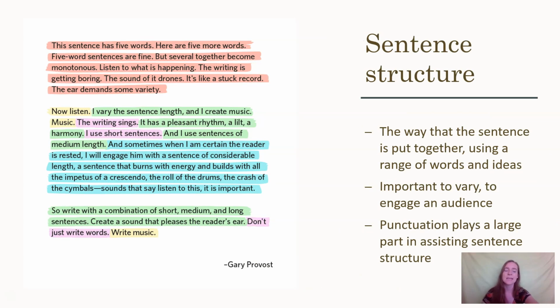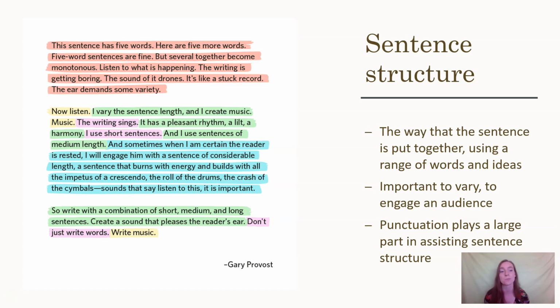Sentence structure is the way the sentence is put together using a range of words and ideas. It's really important to vary your sentence structure, and we'll have a look at why in a minute, but it's used to engage an audience. So punctuation plays a large part in being able to effectively change up your sentence structure to engage your audience. So we're going to look at the example that's here.